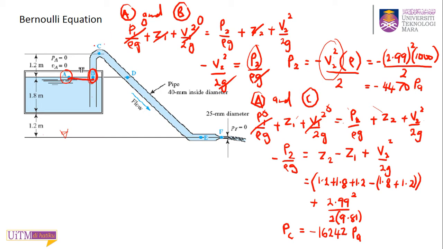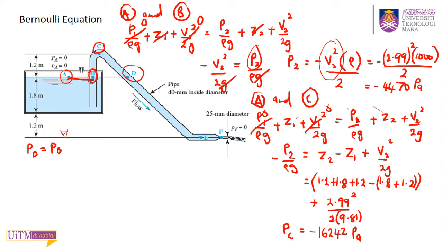Okay, you've done this. And do we need to calculate the pressure at D? Do we need to do this similar step? No. So what's the answer? Same as B, not A. A is different, A is outside. B. So PD is equal to PB. Okay, so you don't have to calculate it.